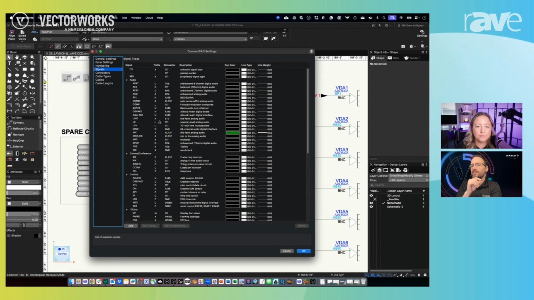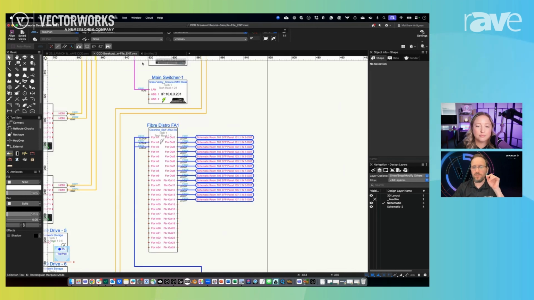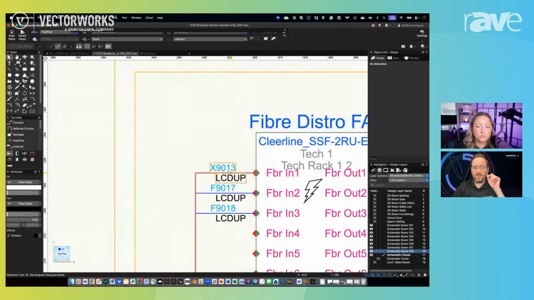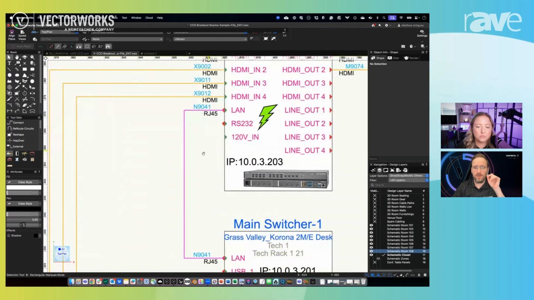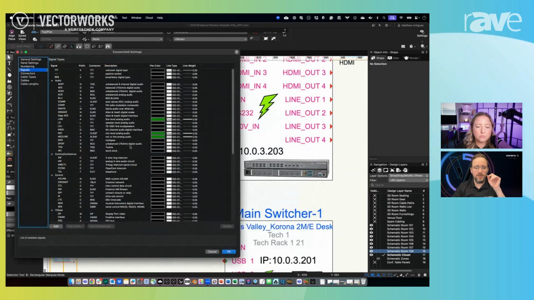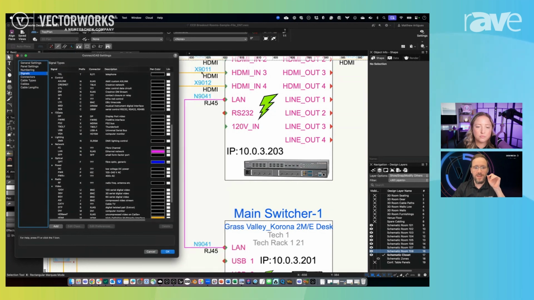And then what that's going to do is, let me show it on schematic. If you change, let's say, my RJ45. So if I go to ConnectCAD settings and my RJ45, let's say it's not going to be N. Let's just say I'm going to change it to Z for the time being.